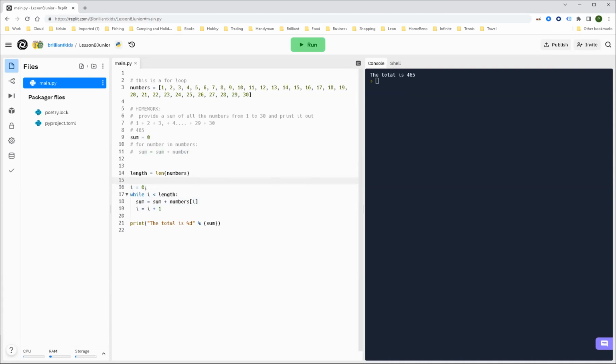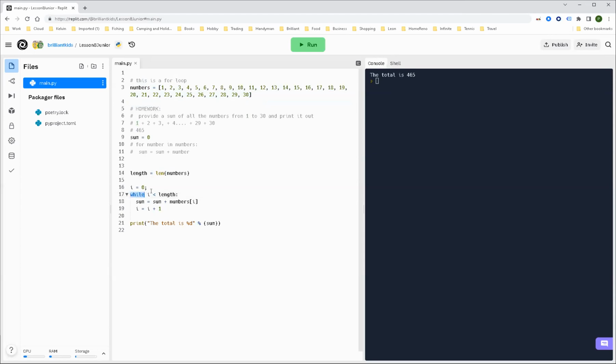I'll explain how the while loop works. Length is the length of this, which is how many numbers are in this. So this is called a list. Length, L-E-N, will return how many numbers are in here.